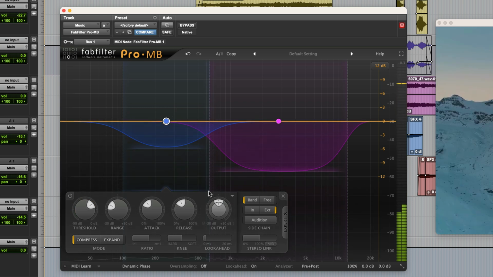Now, of course, in practice, you might combine this with volume automation, but where you need a ducker, this is very good because it's frequency dependent, and you can really set those thresholds and the amount of attenuation on a per band basis. So the Pro-MB is excellent for this.